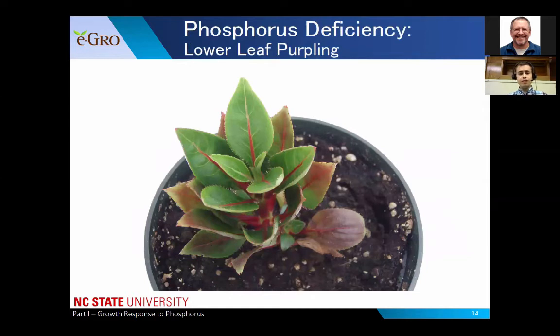And so really briefly, I just wanted to walk over some of the main phosphorus deficiency symptoms that you'll see. Here is a small New Guinea Impatiens plant with lower leaf purpling. This is one of the most typical phosphorus deficiency symptoms that you would encounter in your crops. So here you can see there's actually a number of things going on. It's not just the lower leaf purpling. There's a little bit of red coloration on some of those lower leaves, some lower leaf necrosis, and of course some very severe stunting. So this is kind of a good picture of what phosphorus deficiency tends to look like in most crops.